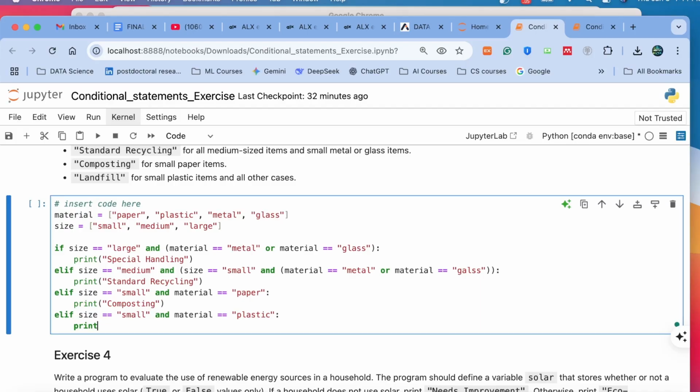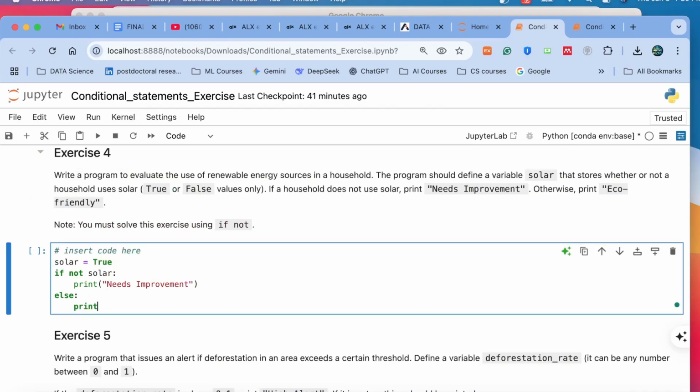So exercise 5, look at this. Write a program that issues an alert if the deforestation in an area exceeds a certain threshold or a certain limit. Define a variable, deforestation rate.